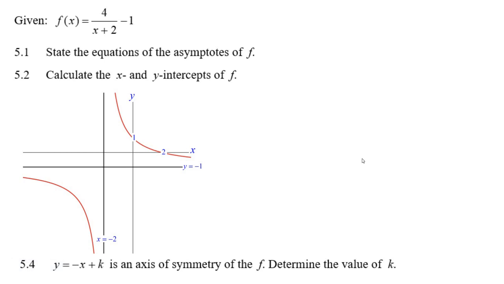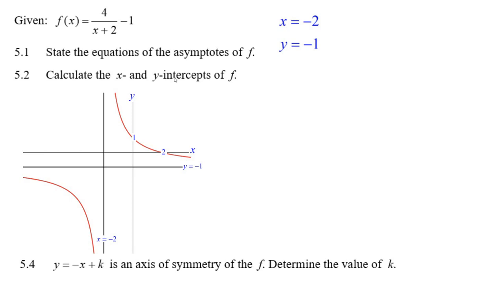Okay, let's try the hyperbola function question here. It starts off and says, state the equations of the asymptotes of f. The asymptotes are these lines you use to graph. There's a horizontal one, and it's y equals -1. And there's a vertical one, the place where the hyperbola can never touch. It's when the bottom of this fraction is 0. So it's x equals -2. Those are the two equations, the horizontal and the vertical asymptotes.